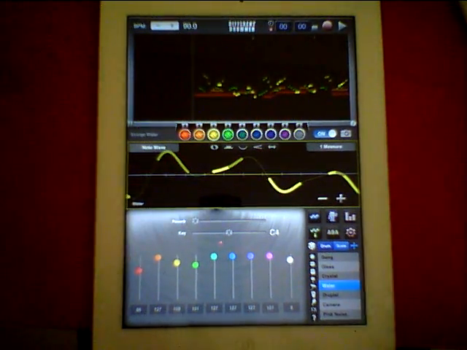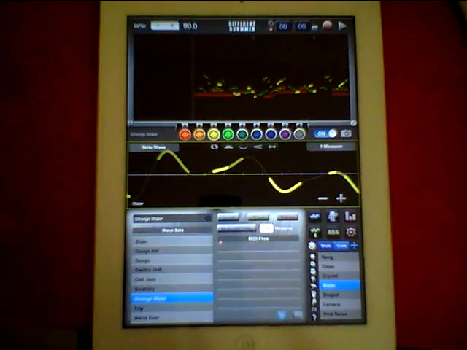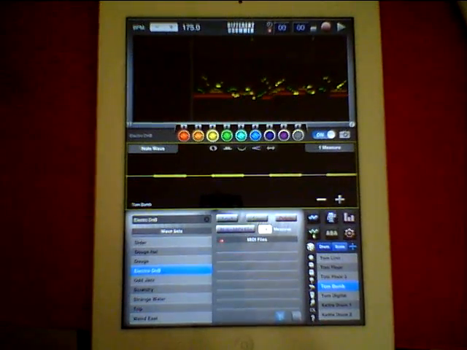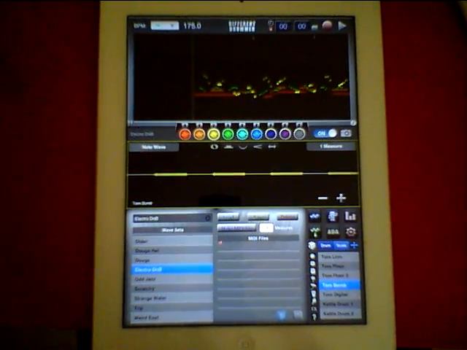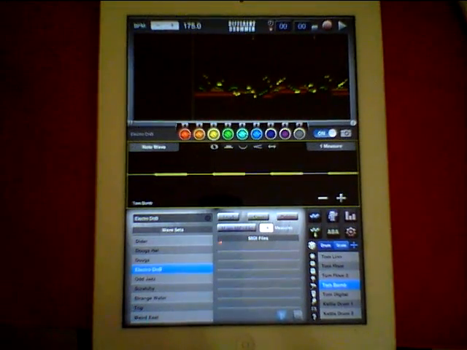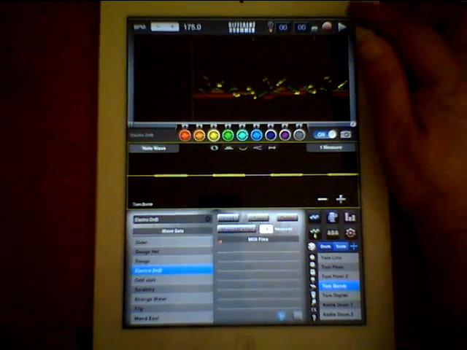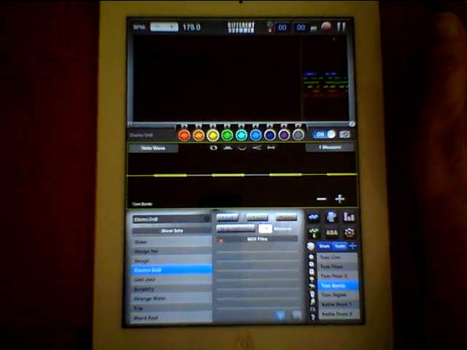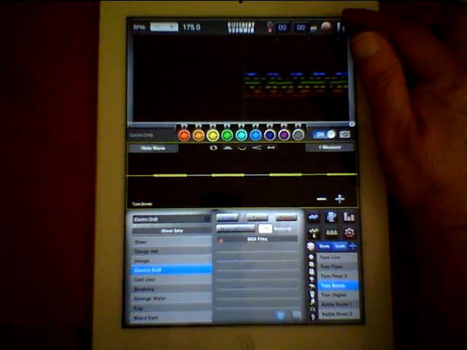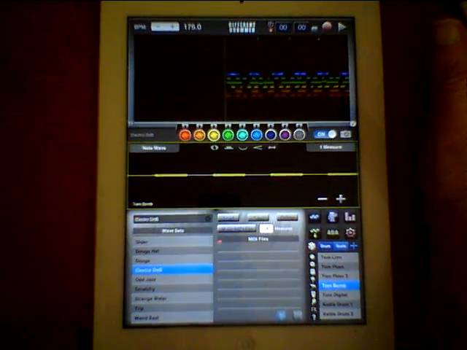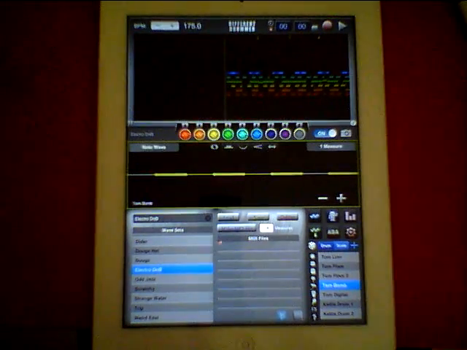Let me take the reverb off for a sec and go back to the wave sets. Now, I created this yesterday, 175 BPM, and so it is possible to get it to do something that's more sort of standard, and this is what I came up with, and I called it electro drum and bass. Of course, the sound quality is great. Trust me, it sounds great through headphones or direct, because we're recording this just with the camera, although the mic on the camera is good.